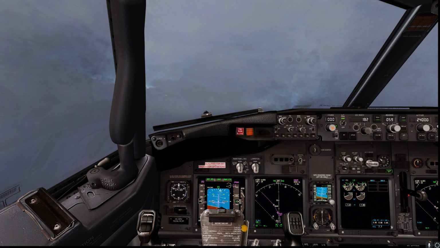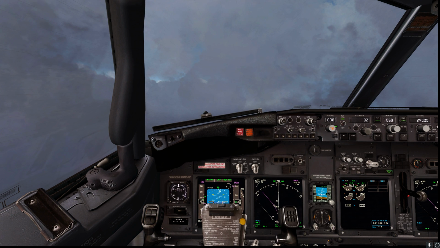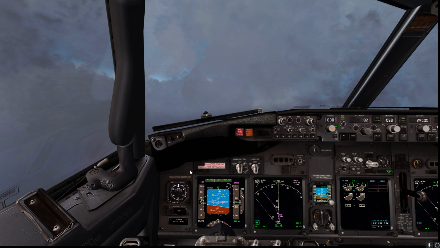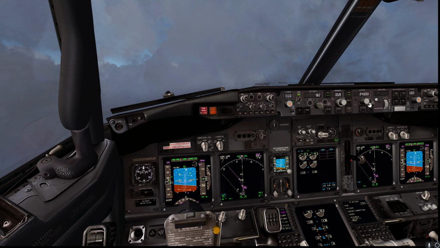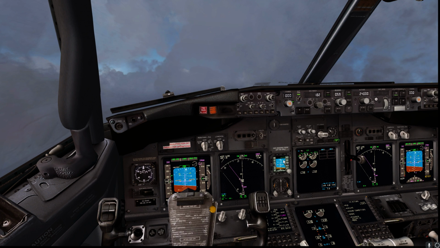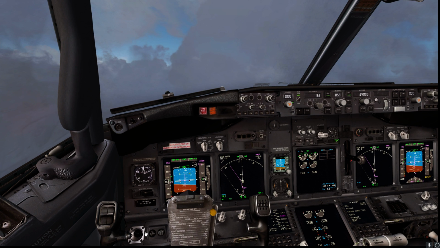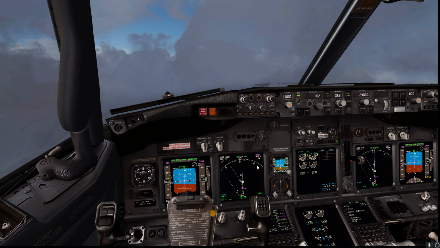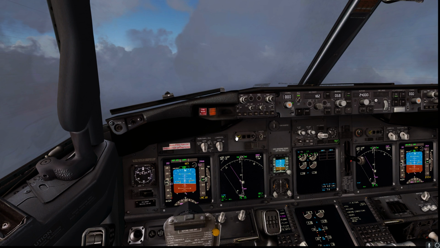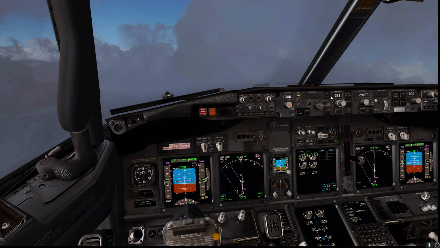Now, before you engage autopilot, make sure your LNAV and VNAV are still engaged. That means the green light's on. I'm just going to altitude intervene. We'll turn on CMD A. That's the autopilot with the engage button. Yeah, make sure that's on. We'll take standard pressure now.